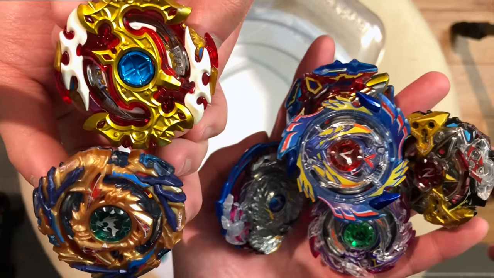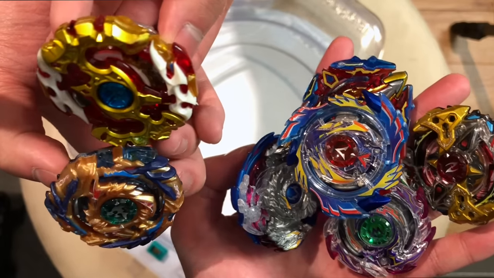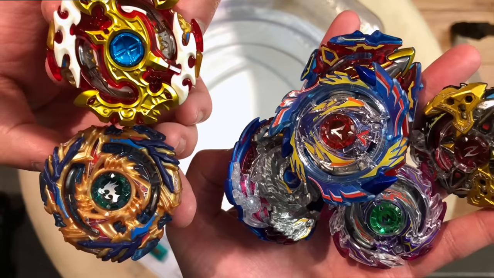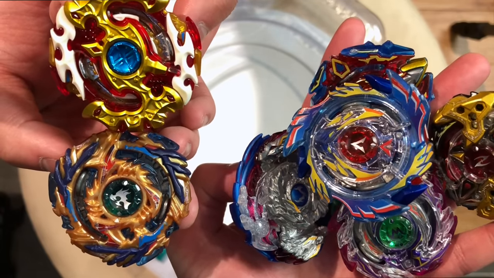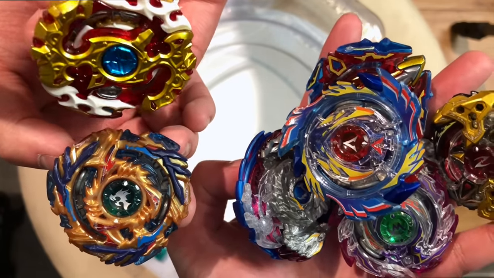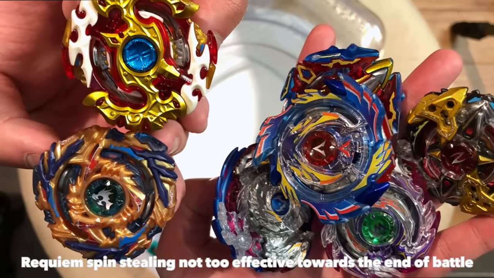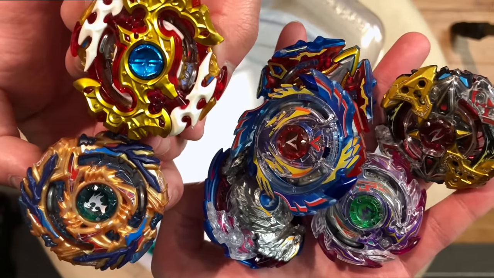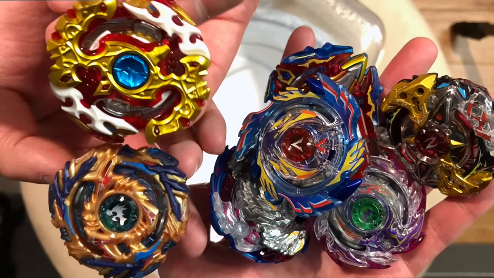All right. That is our little test here with our spin stealing from Spriggan Requiem. So overall, from the results, we found that Drain Fafnir most of the time did better than Requiem. But Requiem did steal spin obviously in the beginning, as you guys can see, but it looks like it kind of lost at the end. Basically, by the end of the battle, if the opposing Beyblade doesn't have enough spin left to give to Requiem, it can't outlast.